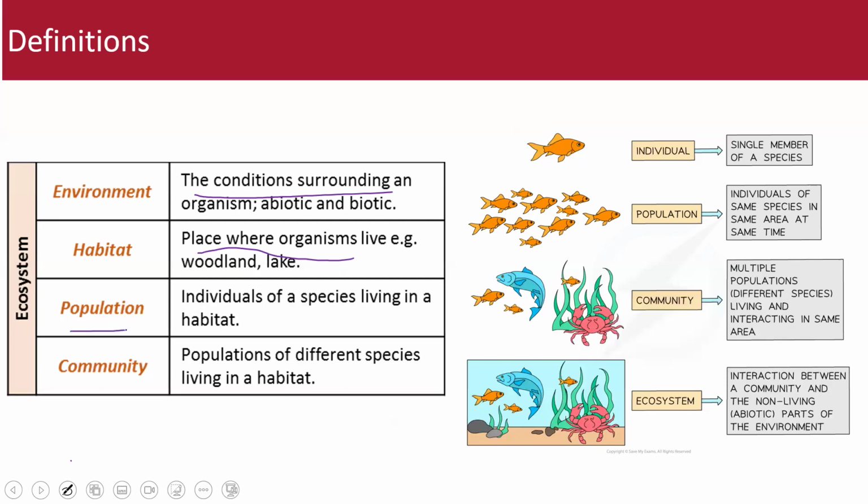A population is the individual versus species. Okay, so you are all humans, you are all a population, and you are a species living in the UK. A community is all sorts of different species. So we all live as a population of individual species, but our community is the birds and the mice and whatever else out there.